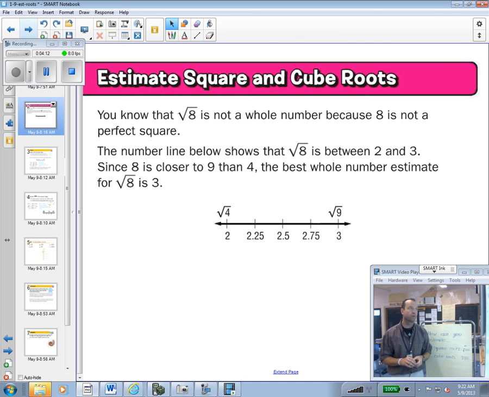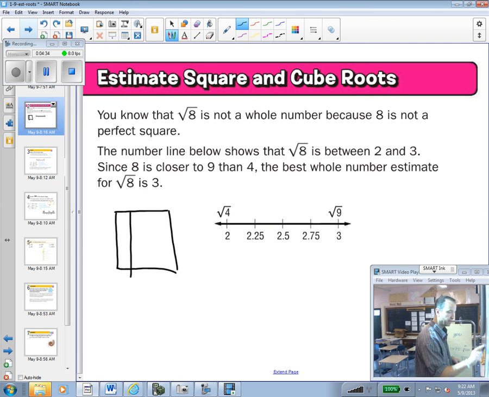Okay, so they want us to estimate, again we're working through our book here, this is page 82, they want us to estimate the square root of 8. Now, 8's not a perfect square. You could make a rectangle 2 by 4, but it's not a perfect square. So to estimate what the side would be, in other words, you'd have to cut down.